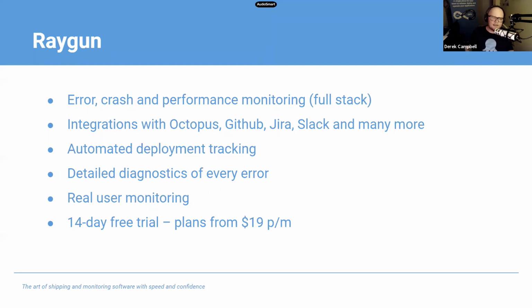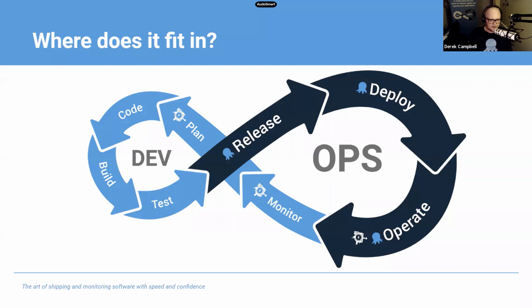I think it really ties in nicely with our next slide, actually, which is about the application lifecycle management. I think this really pulls this together quite nicely. You start off with your plan, you code, you push it through, you build it, you test it. And this is when Octopus really starts to come into its own. You create a release, you run through your deployment, and then you're in your operation phase.